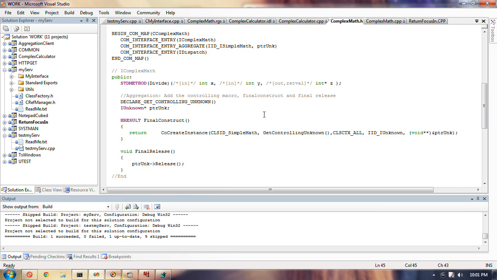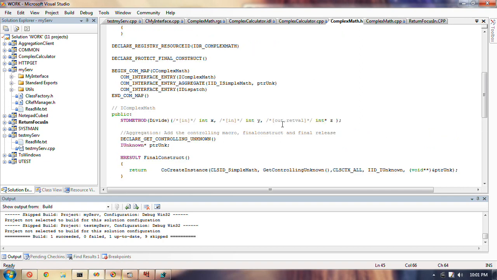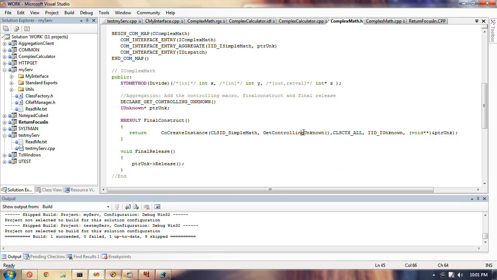So class ID, but it's not going to. Oh no, yeah. It needs this class ID in order to create a simple math interface. But the controlling unknown is not a simple math. What we're trying to extract is the interface pointer to a complex math using the class identifier of the simple math.